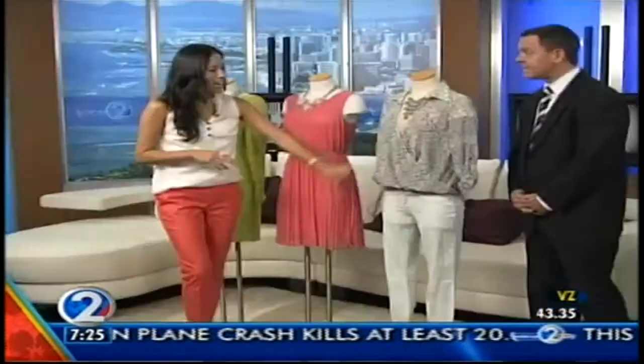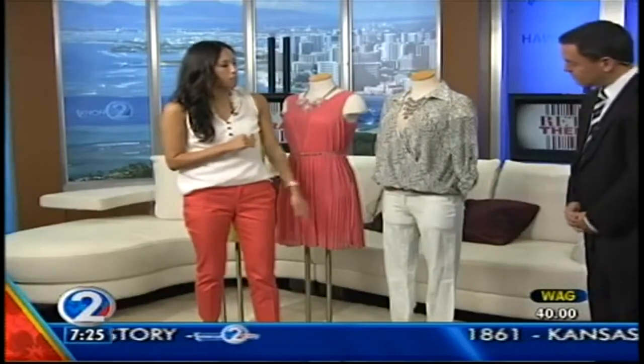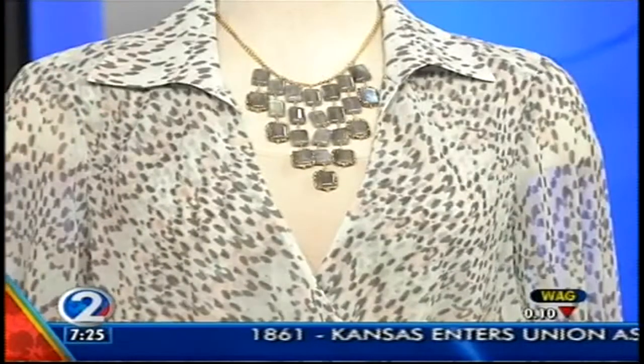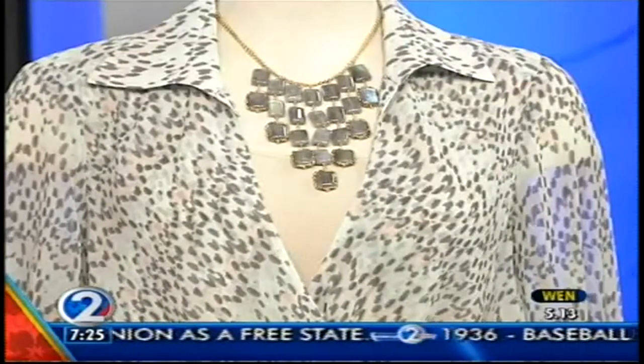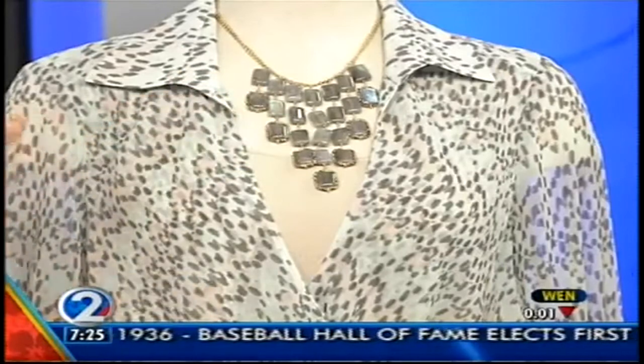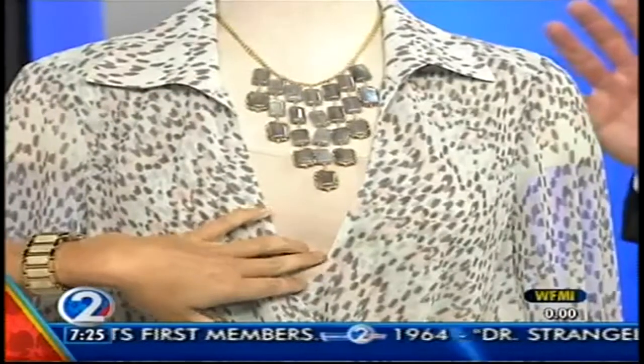That's a really pretty look. This last one is something that's moving a little more into the pastels. This whole look is from BB and we have a necklace from Neiman Marcus. Anytime you can get this abstract print with a sheer, that's going to be a really good look for spring. Ladies, please wear something under your sheers — do not just put it on. It's not classy. This tank top is also from BB.